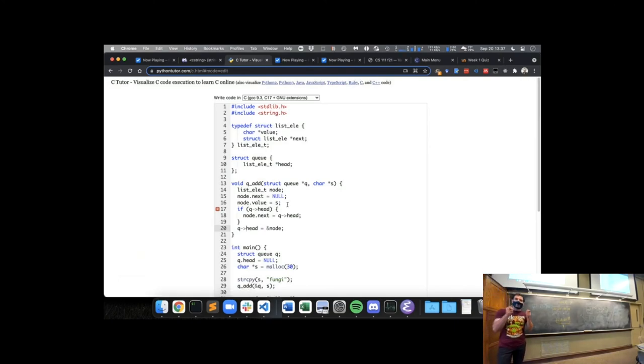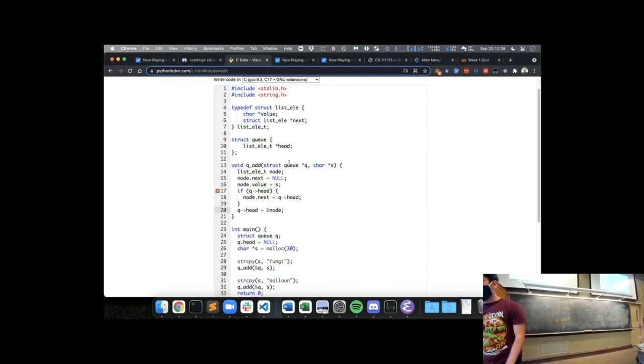And so this is where malloc comes in, creating memory on the heap, where instead of the system automatically creating and destroying it, I as the programmer am manually creating memory on the heap with malloc and destroying it with the corresponding function free. Instead of declaring the list node like this, it's going to be a pointer. I'm going to set it equal to mallocing some number of bytes. So I need to malloc enough space for my actual node struct. Fortunately, I don't have to figure that out. I can just ask sizeof list node, and if you use sizeof with some type, it's going to return the number of bytes that type takes.